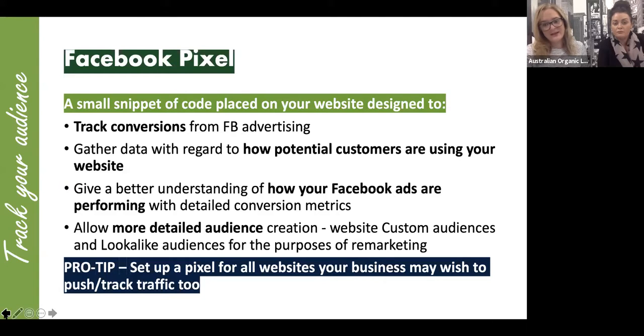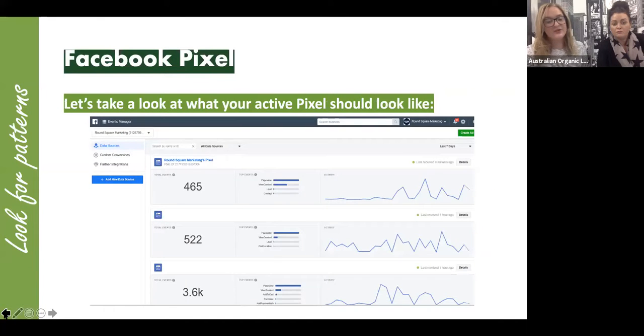So as I've said here, just a pro tip, if you set up a pixel for all your websites, your business may wish to push traffic back to as well. So you can utilize that across a few different businesses. So this is what your pixel will look like in the back end of Facebook. You'll be able to see the stats there, how it's performing, and it will give you some results as in what worked, what didn't, and you'll be able to get a number of insights from there.